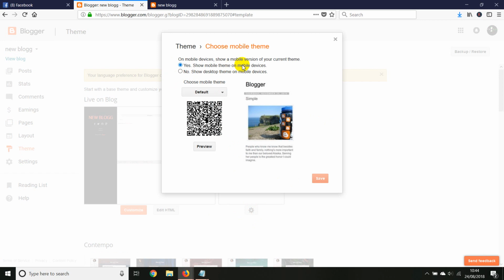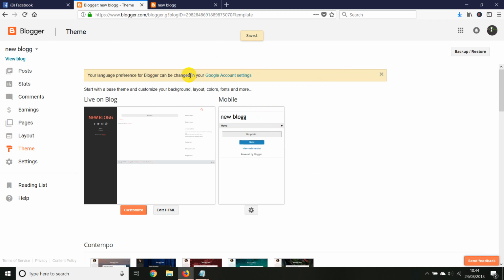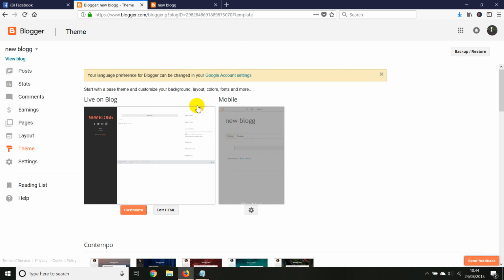One, you can leave it as default, and the other, you can say no, I want this particular theme to show as the desktop theme on a mobile device, which means the ads will start showing if you are using some advertisement. Once I do that, you'll see the change has been made. And if you view the blog on a mobile, it will show the right way, so you won't have any issue.